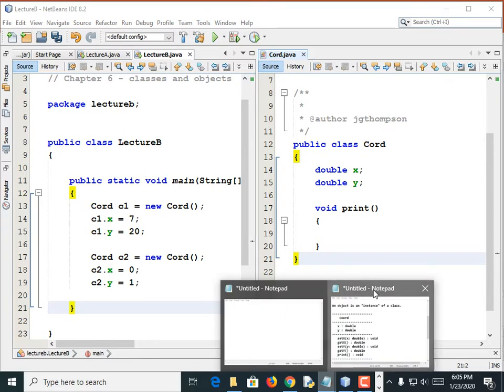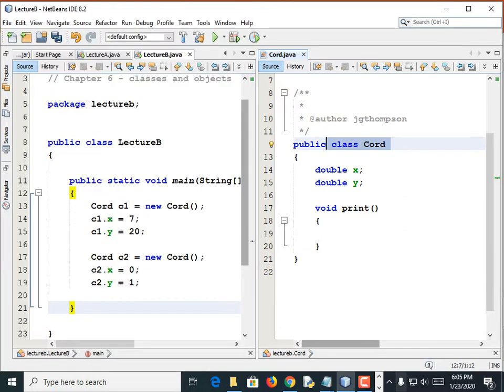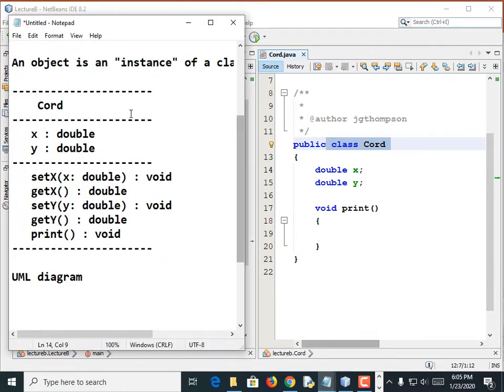Let's see how that compares to that so far. I'm going to pull up both of these and we can look at them. You see the similarity. I guess I could change the name of this to match that, right? And yes, I still recognize that it's wrong. I'm not sure why I wanted to name it differently. X colon double, well, that's just UML, and UML applies for any language. It's not a syntax that Java would recognize, so we had to put it in the correct syntax, where we list our variables as type followed by name and a semicolon. Same for methods, right? That's not the syntax for declaring a method in Java. This is the correct syntax.